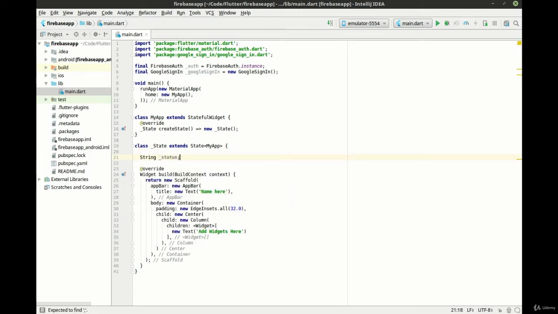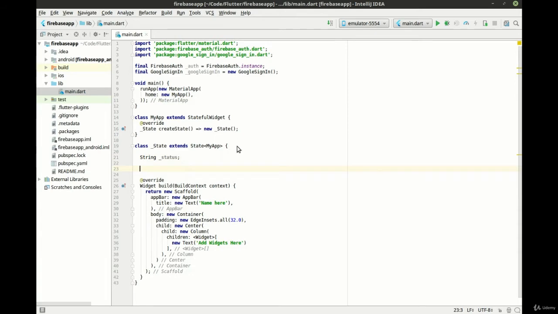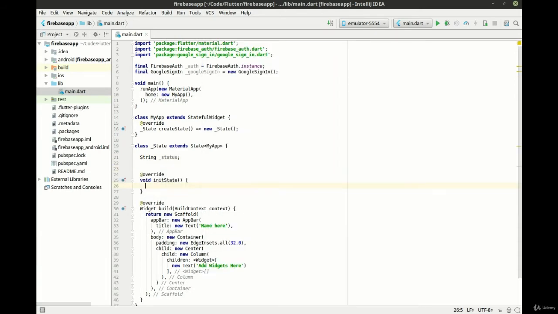Now, I know somebody's asking the question, why are you playing around with state? I thought Firebase would handle the state. Well, using Firebase's real-time database and even storage, you can actually have two different states. You can have the state out in the cloud and your local state. It gets a little confusing, but it's actually very simple once you get into it. We're going to initialize our state.